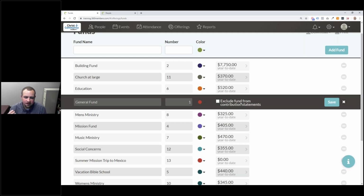Well, sometimes at churches, you have payments that are not donations, they're not offerings. They are payments for a good or service. Now, that seems like a business kind of thing, and it sort of is. But think about it in this way. If you are paying registration for Vacation Bible School, that is truly a transactional exchange. You're not donating it. If you have a required fee, you can't consider that just a donation. Maybe it's a suggested donation of $5, but it's not required. That's a little bit easier.